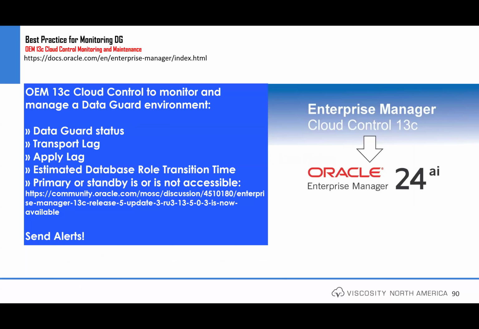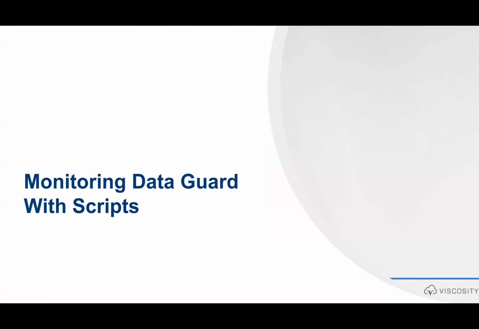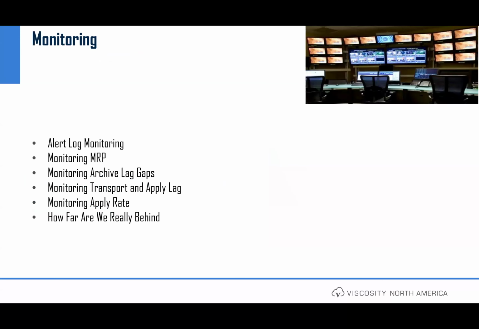My only thing with OEM for role transitions is that you should know how to fix your Data Guard before you do it, because we've had issues with not being able to flash back after a switchover, right? Monitor the alert log like I mentioned before, MRP, lags, and the next set of screens.